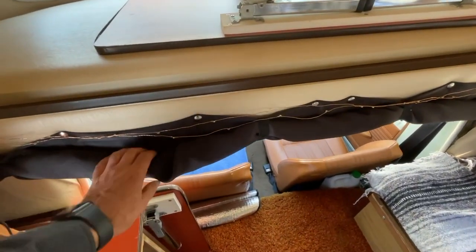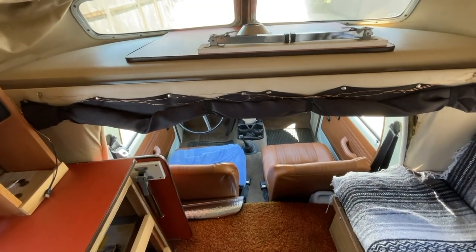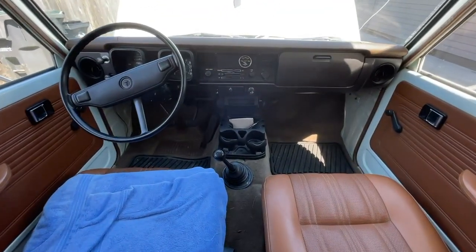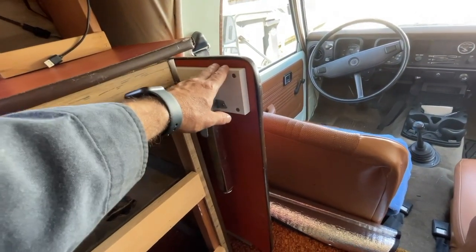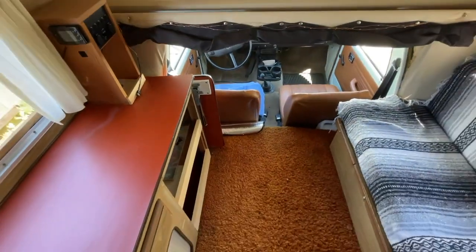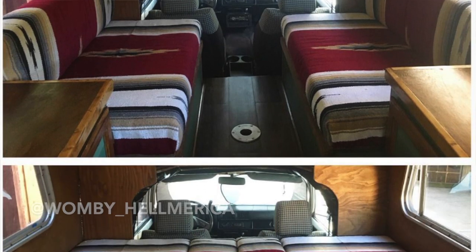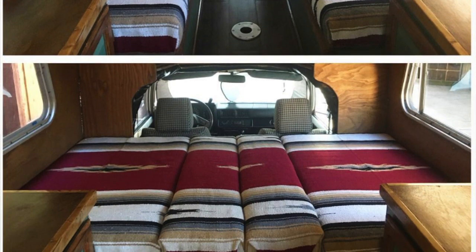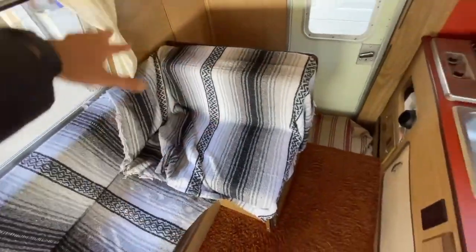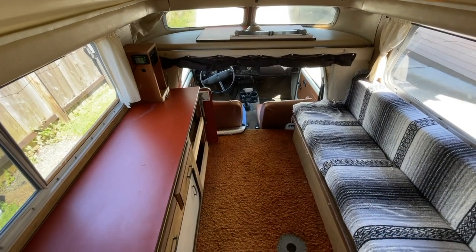We did have to make a blackout shade — we got some grommets that kind of button in there — so we have the blackout shade when we're boondocking or just need to control some of the light coming in. Eventually I think what we'll do is convert it to a setup that has two seats left and right with the table in the middle. Once you lower the table it creates the sleeping area, versus splitting up the space down the middle. That layout works out a lot better with left and right counters — kind of a workspace and a sleeping space — but we'll eventually build something that's a little more efficient.